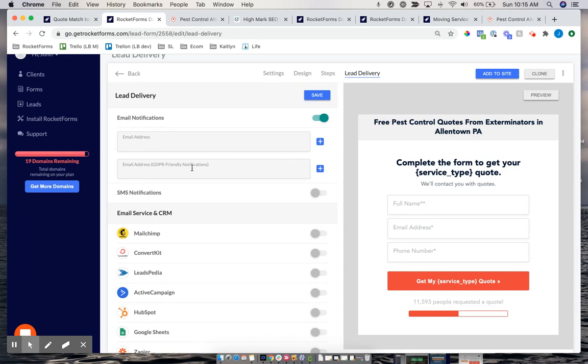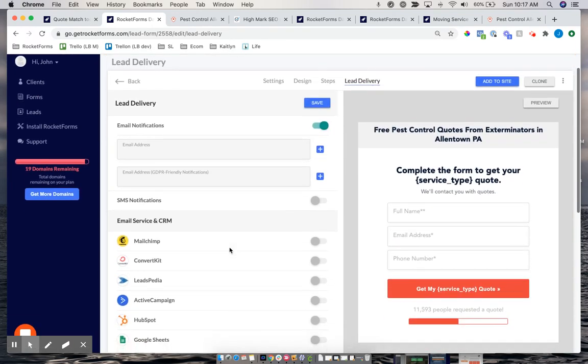And the reason why we created this feature was when we were building RocketForms, we were trying to think, how can we build something that increases lead response time as well? Getting leads is one thing, but getting them to convert into a customer or a client is a whole different ballgame. And a lot of times, success there comes down to lead response time and just getting a response to somebody as soon as possible. So one of the things that we realized that we could do with RocketForms was try to find ways to accelerate that lead response time. And we found that we could do this through delivering leads through text message.